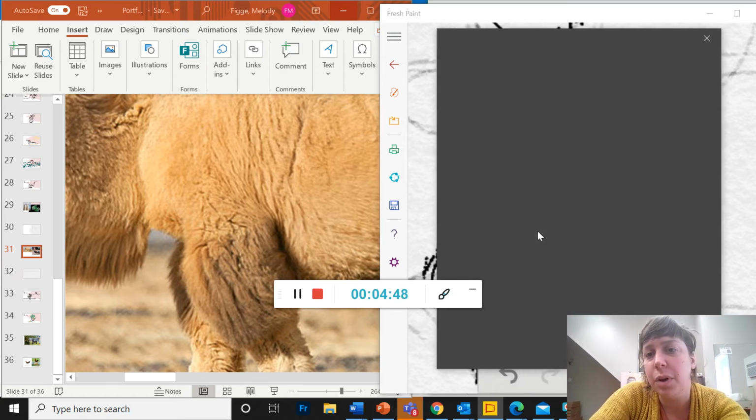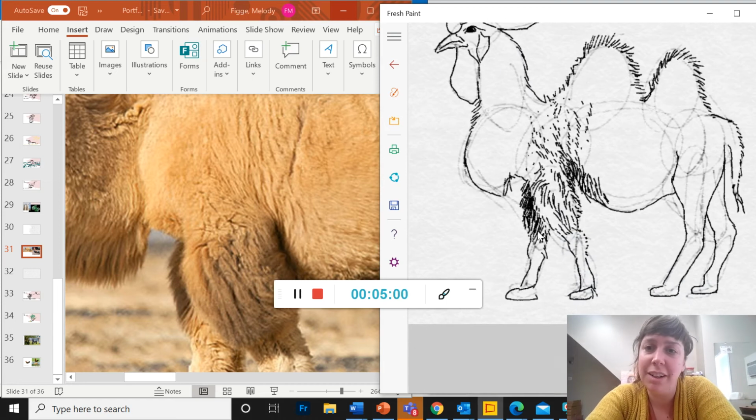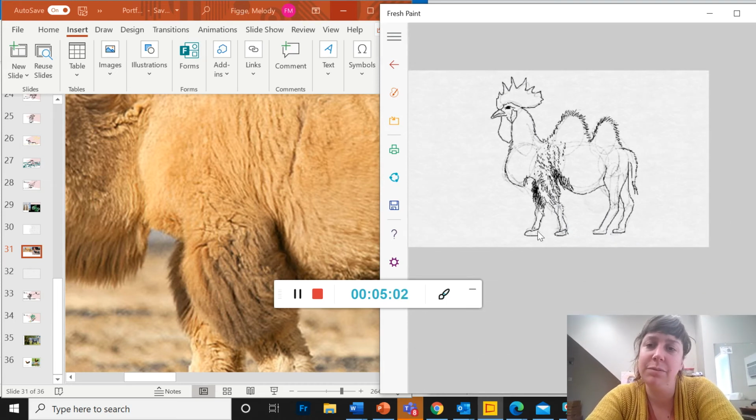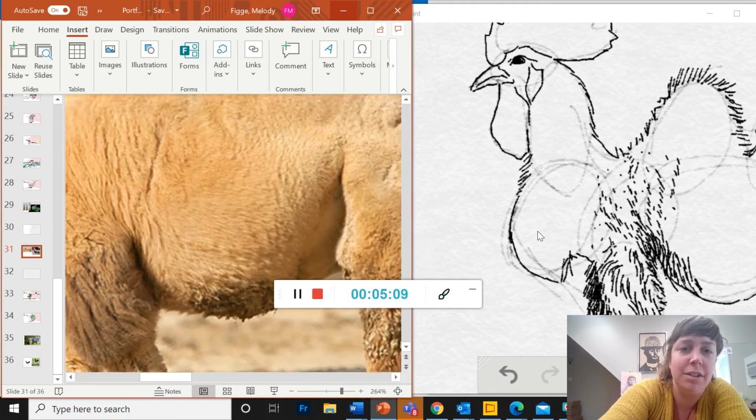Right? And then in the parts that are lightest, you know, maybe I'll add a few little kind of spaced out spots, but mostly I'm going to leave it, right? And then you zoom out. Look how nice and furry that looks. All right, let's take a look at the feathers.